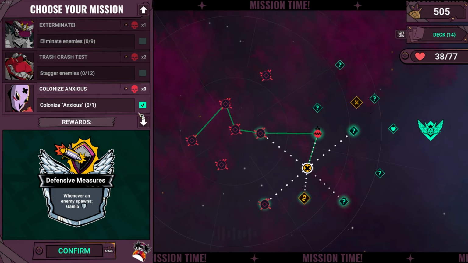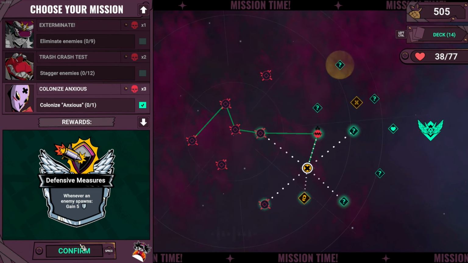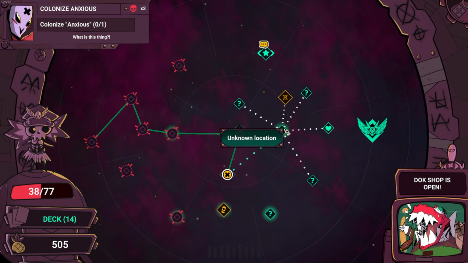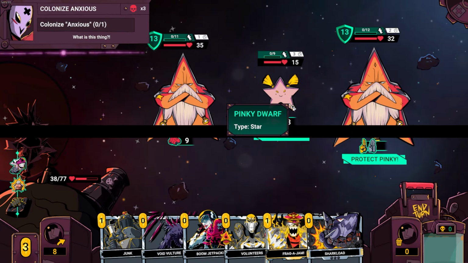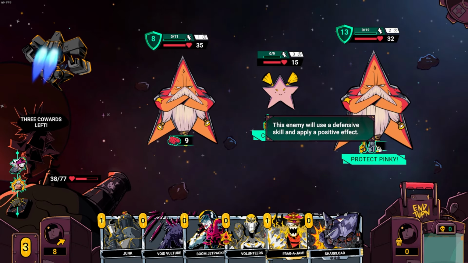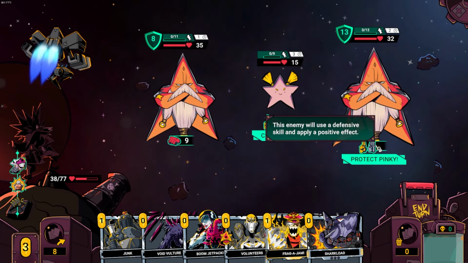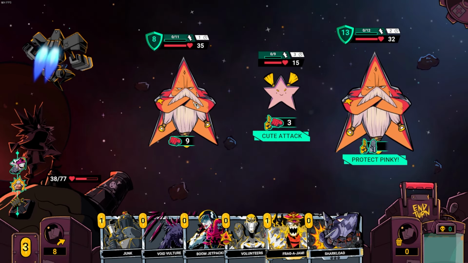Whenever an enemy spawns. Oh, that can actually be very helpful. Because, oh, can we get over there? We're going to try to get up there to the top real quick. But, spawning, bosses tend to spawn enemies fairly quickly. The enemy will use a defensive skill and apply a positive effect. Who's Pinky? Pinky Dwarf. Okay. Big Red Dwarf.